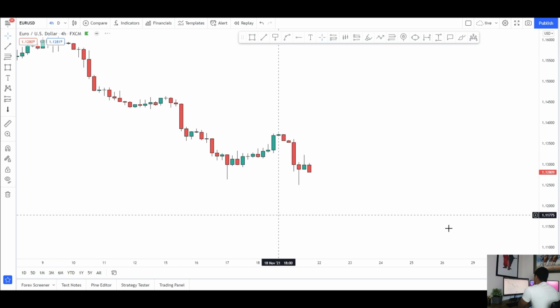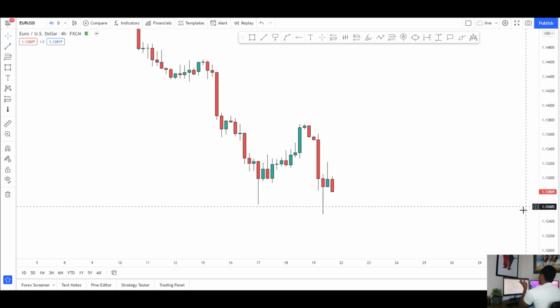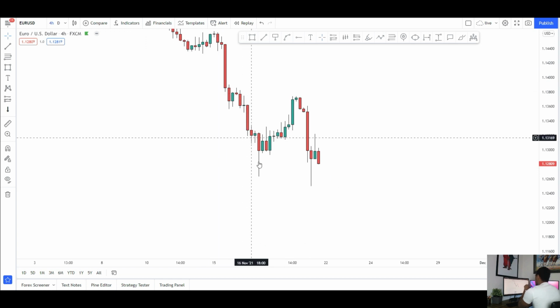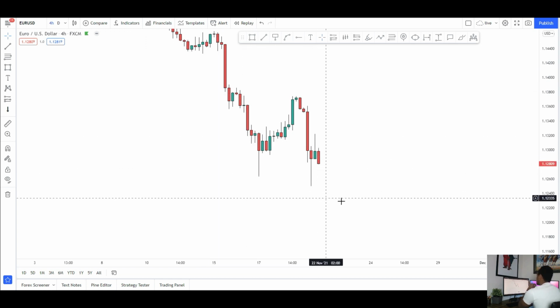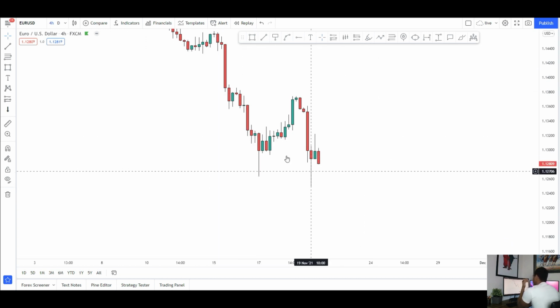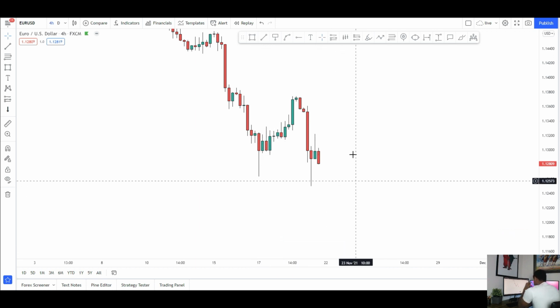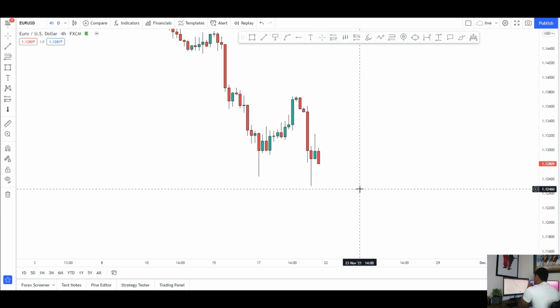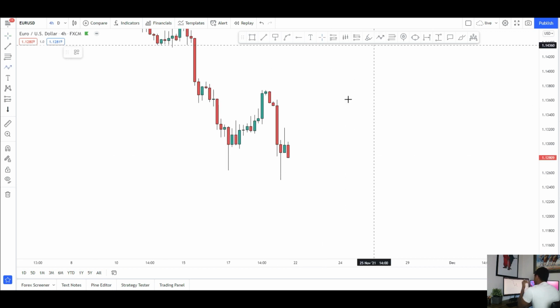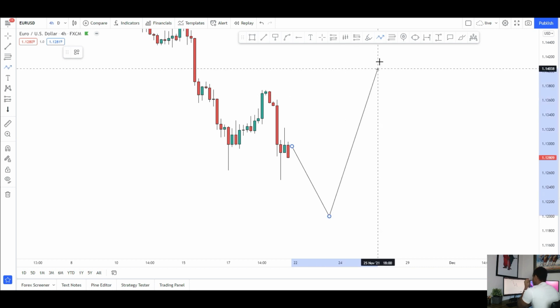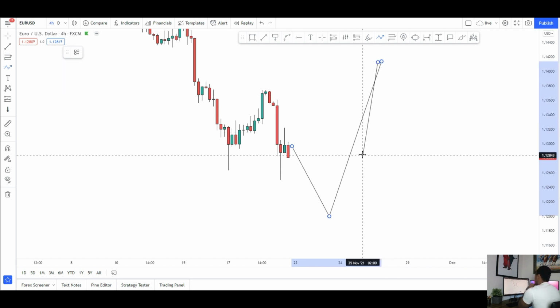You can see on the 4 hour there are some signs that the market is starting to slow down. I know we are quite bearish, but you can see these quite major wicks to the downside. It is showing that price is starting to collect a lot of liquidity to the downside and starting to slow down as it's getting rejected quite heavily as well. So we could see maybe a third push or even a fourth back into 1.12. Then from there we might be seeing some upside for this pair.